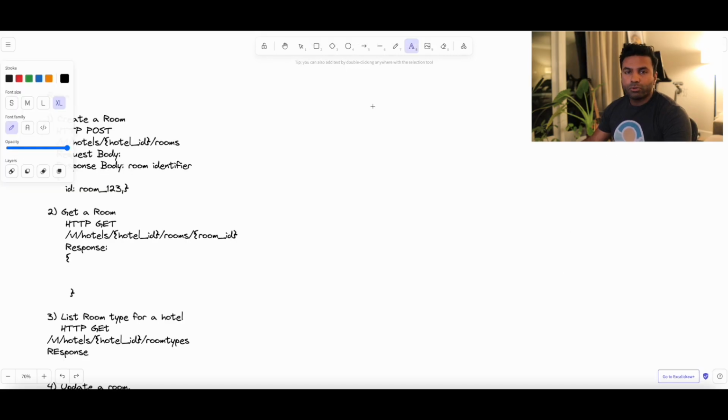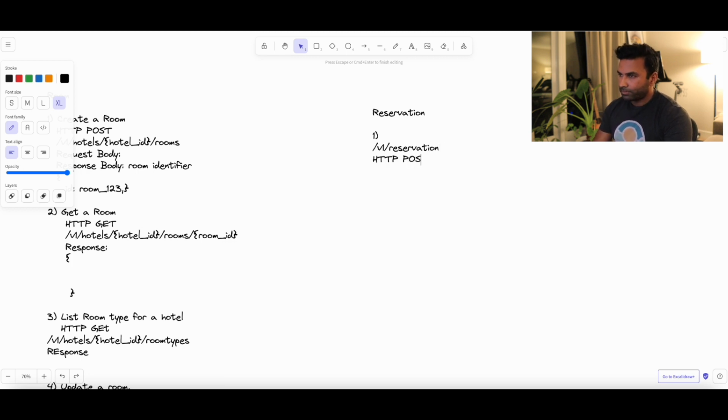Now let's look into the APIs for the reservation. So for creating a reservation, we need a post API.